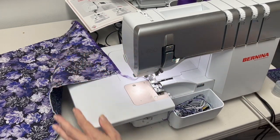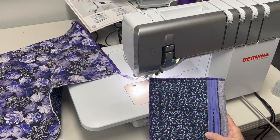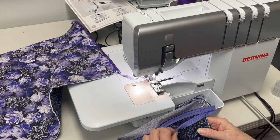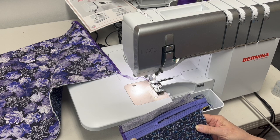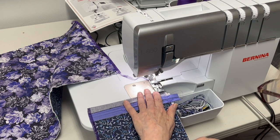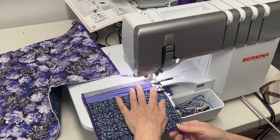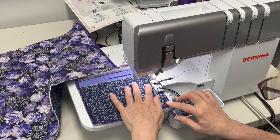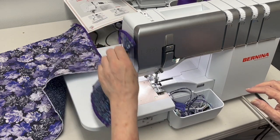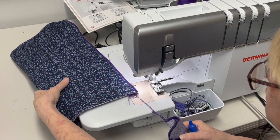This one's done — this is the inside zipper pocket. I've done two sides already, I just have one side left to do. Be sure you have the zipper open when you do this; if it's closed you won't be able to turn it right side out. Watch how slick this is — the blade cuts the zipper right off. I'm going to do the same thing I did on the body. We're going to go back to the cutting table to show you how we put it all together.